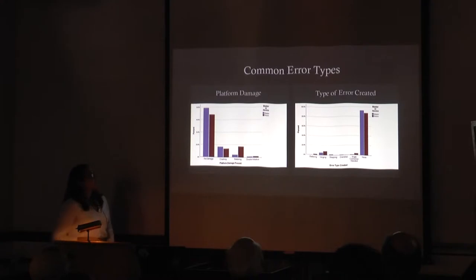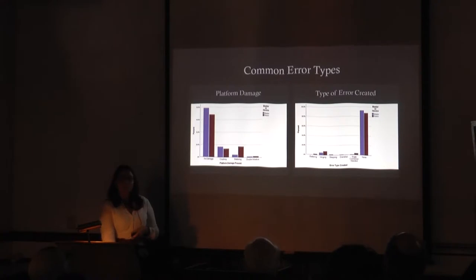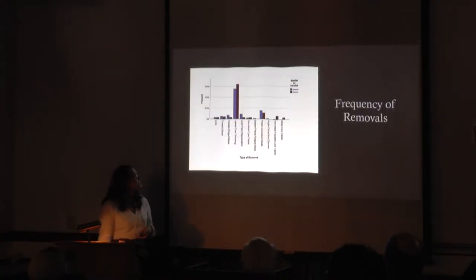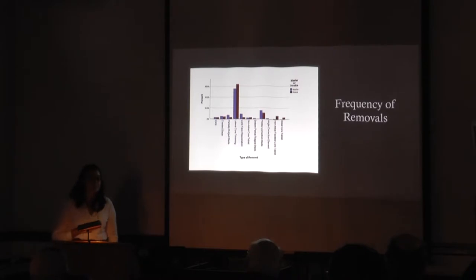So those are the two main problems that I'm seeing right now with novices themselves. I'm going to refine this a little bit more. I'm going to do a lot more statistical analysis once I get a lot more cores under analysis. I also wanted to explore the frequency of removals to see if the frequency of removals had anything to do with the actual skill level of a flintknapper.